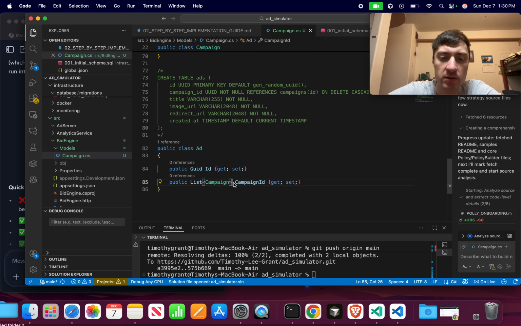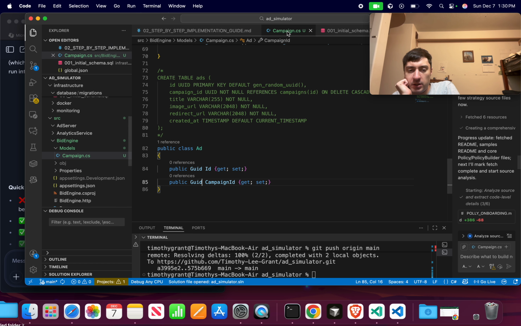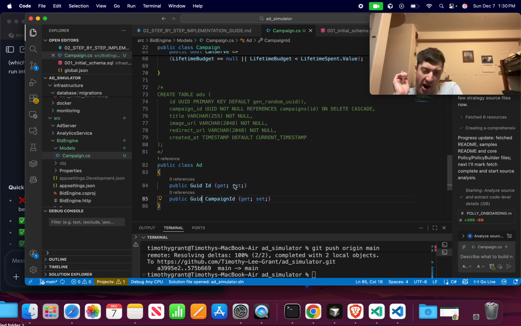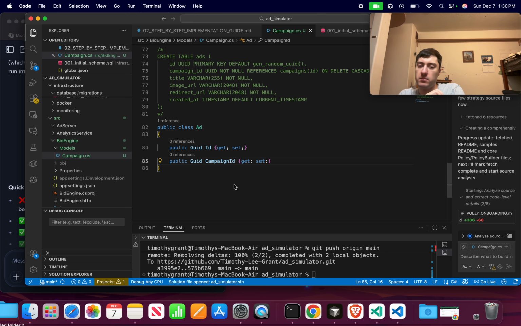So it's not a list. Okay, because it can only be one. Okay. So what this is telling me is that campaign ID, right here, campaign ID is going to be referencing a specific campaign. Or each ad is only going to have a specific campaign that it is a part of.